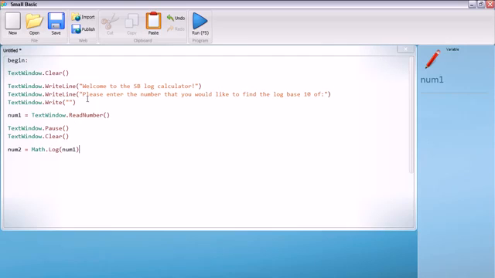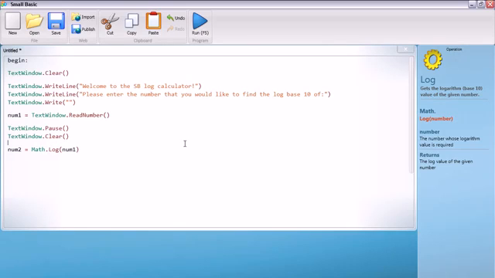The reason why I said you want to enter the number you want to find the log base 10 of is because even on your graphing calculators, the standard log button only takes the log base of 10. Every other kind of log you have to do in your head or do on paper. There's no calculators out there that are programmed to take any other logs. So that's the reason why you want the log base 10.